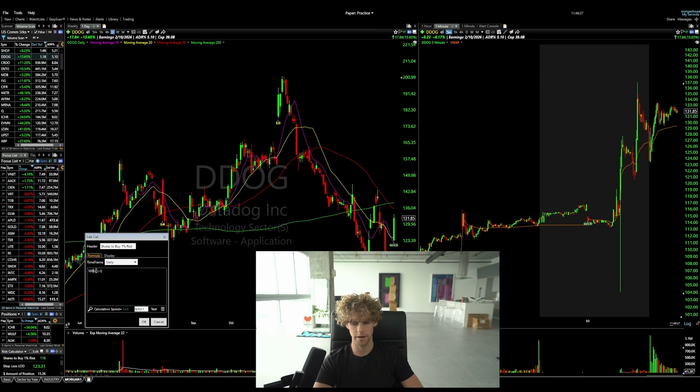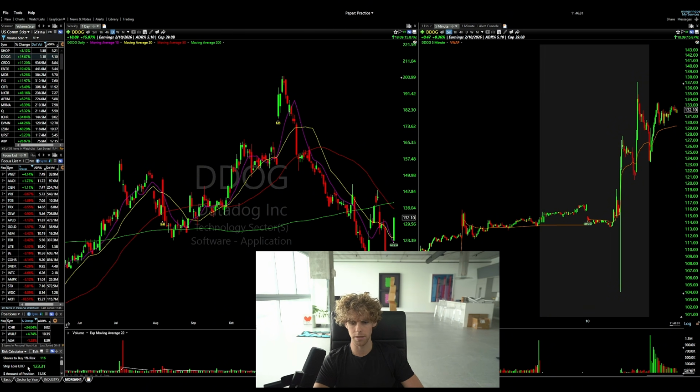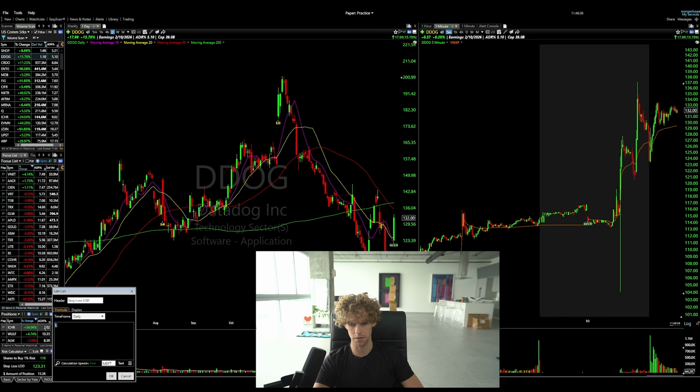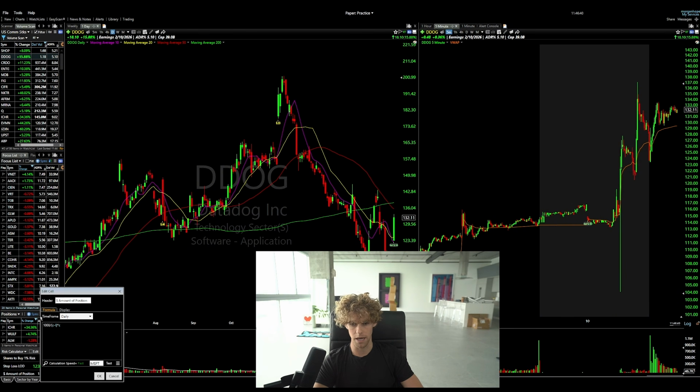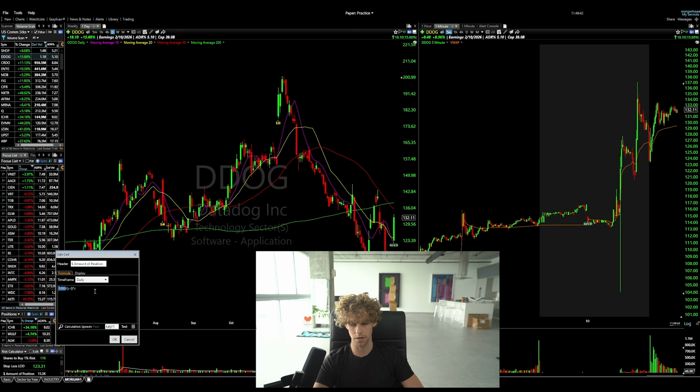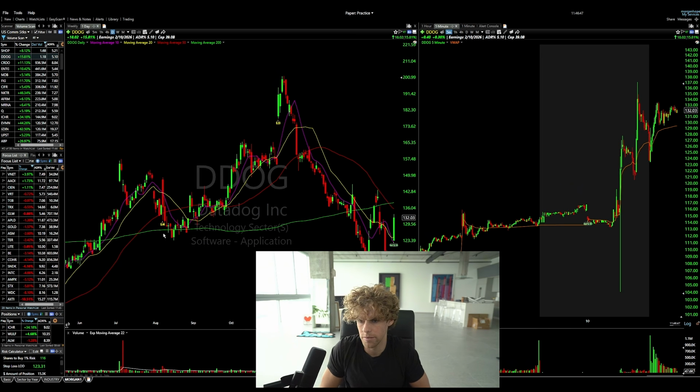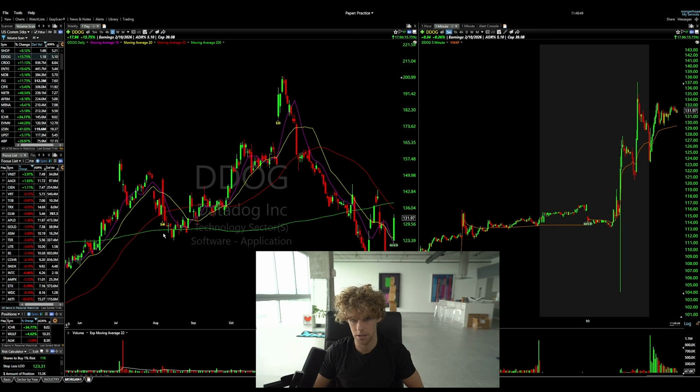So that's risk divided by current minus low of day. Then we have the stop loss low of day. You don't need to edit that. That's perfectly fine. Very simple code. Check this out. A big old L right there. And then dollar amount of position. Right click, edit this one. Change the first value again, so to whatever 1% of your account is. This way, it'll tell you how many shares to buy, where to put your stop loss, and how much that's going to cost you. So it's very straightforward.